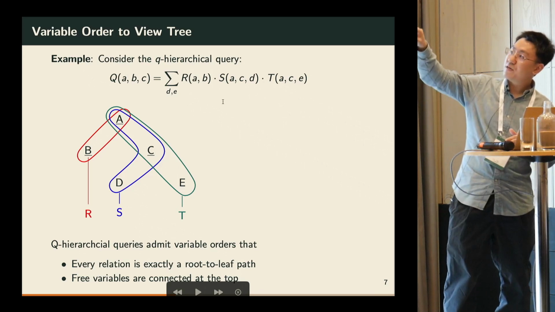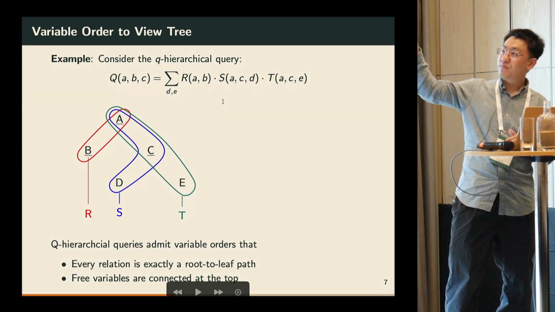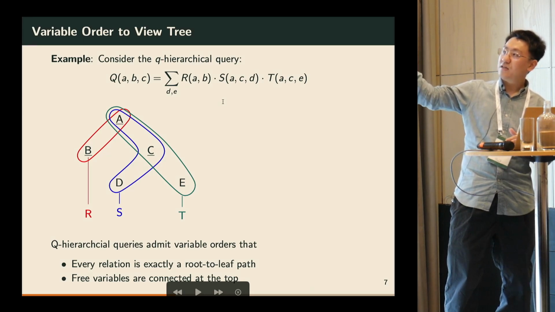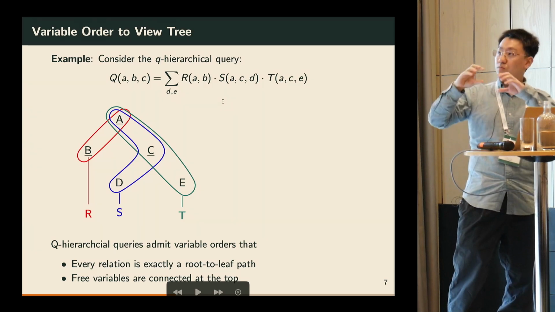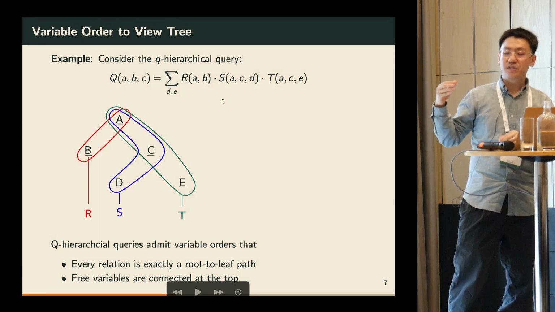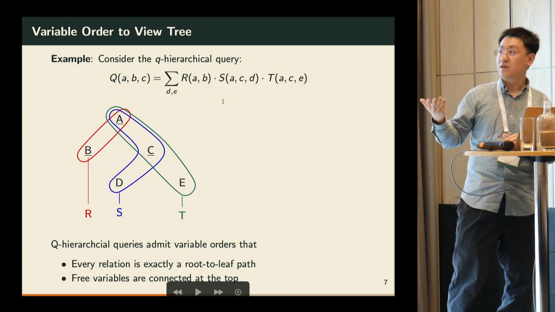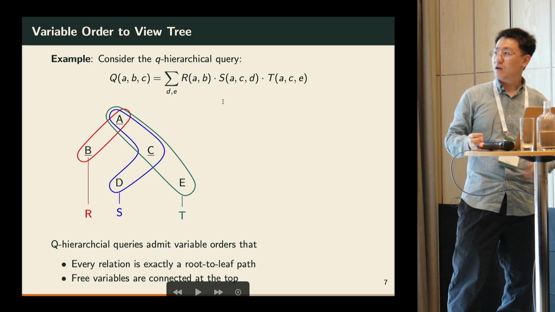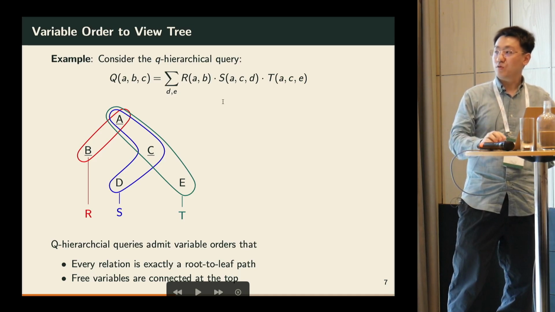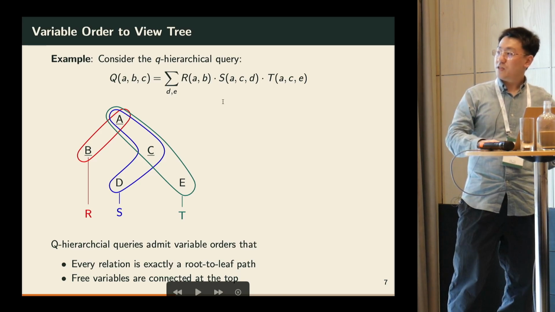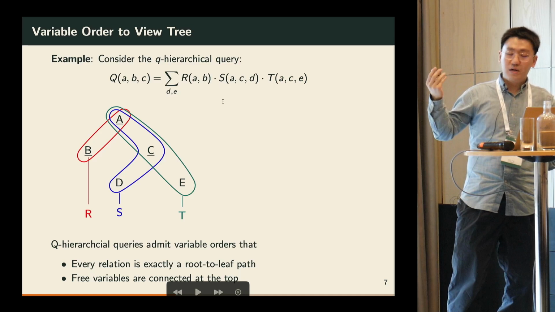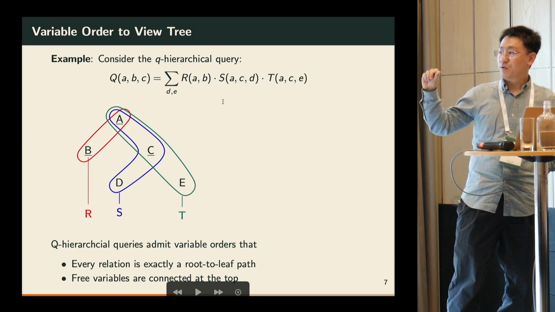For example, here B and C are conditionally independent given A, and D and E are conditionally independent given A and C. So variables on different branches are processed independently, which can lead to lower complexities. Q-hierarchical queries have such a property, and factorization tries to fully exploit this.